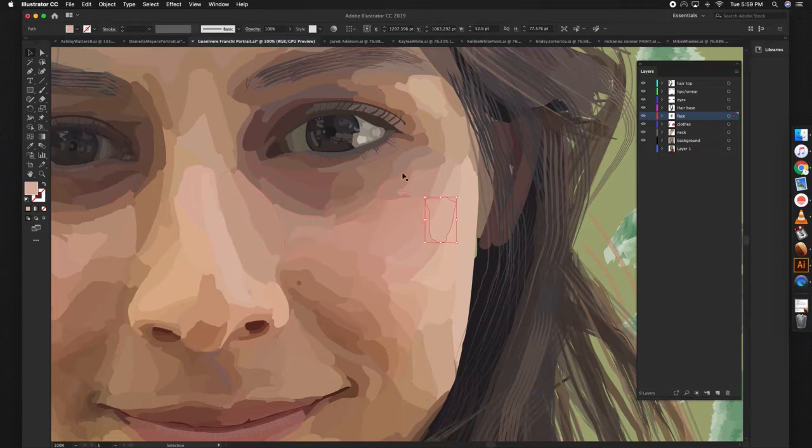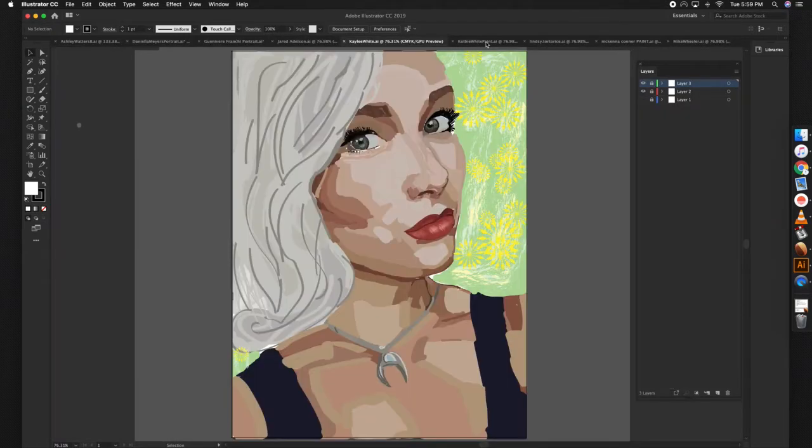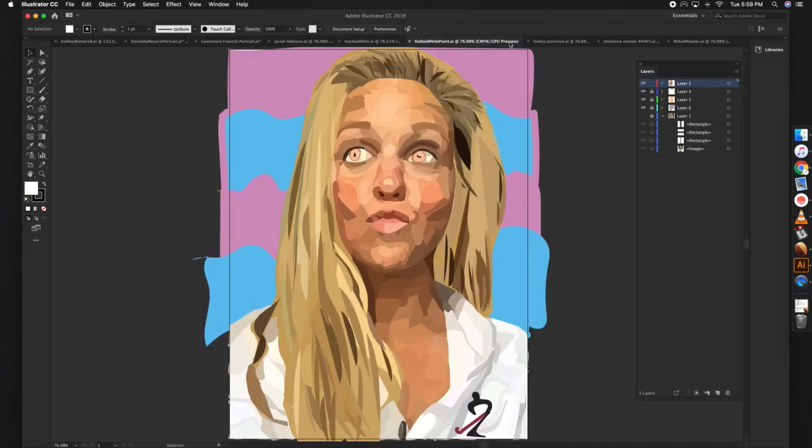And then you can build up your entire face using that same method. So some of these are a little more angular. You can see that these are actually just single lines that have fills on them that create these moon shape kind of more angular fills.